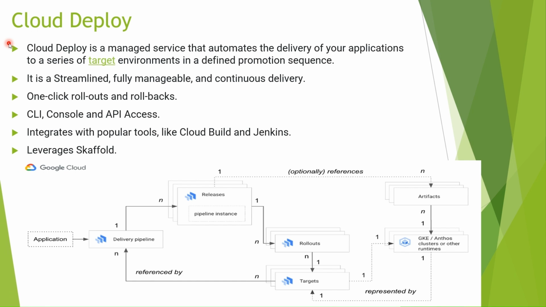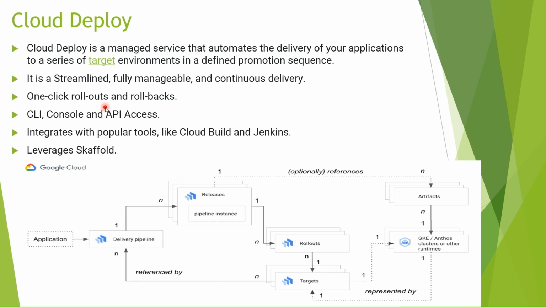So basically, Cloud Deploy is a managed service that helps to automate the delivery of our application to a series of target environments. In target environments right now we have Google Kubernetes Engine and Cloud Run. So we can automate the delivery of all those things, like when we want to create a new deploy or a new image, we can use Cloud Deploy. It is a streamlined, fully managed, continuous delivery service.